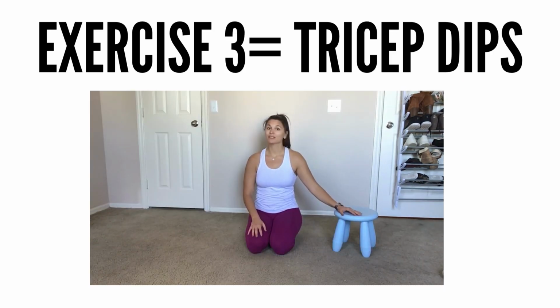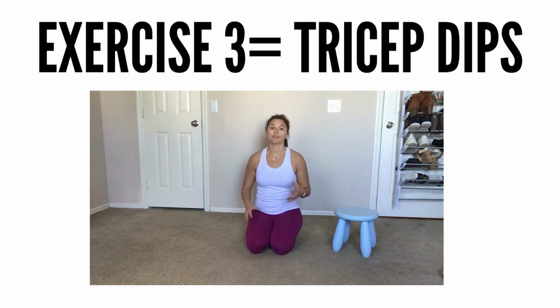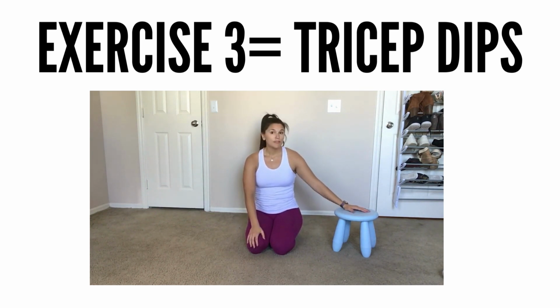This is your tricep dips. So there's a couple things I want to talk about with tricep dips. First off, how your shoulders are positioned is really going to have an effect on where you feel it. Also, how you guide your butt down is going to change whether you get triceps, as intended, or kind of that front shoulder. So grab a chair or your stool, or you could even do it on the ground.